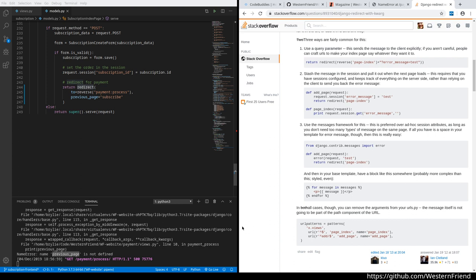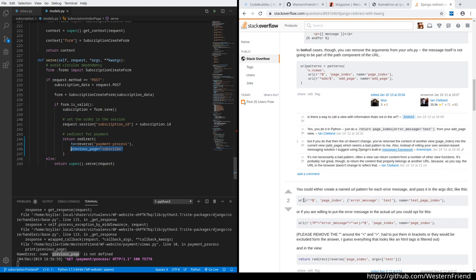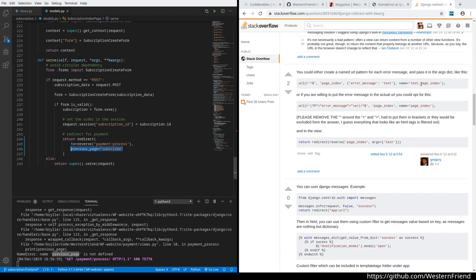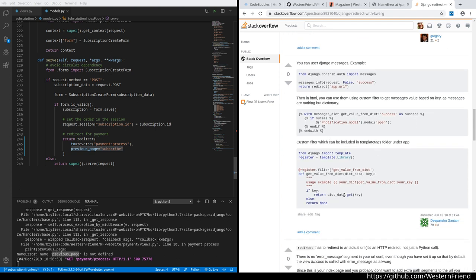All right. Well, do you work with Django much? Is there just a Django way to go from one view, redirecting to another, and passing in some metadata? That's not part of the URL. I don't want it to be in the query string. Hoping it'll be a dictionary. Why do I want to pass this metadata? Well, I'm flailing and I'm not thinking this through. No, I don't want to redirect it after.